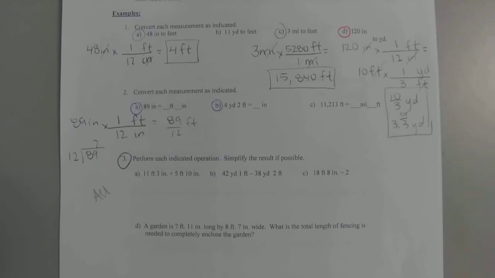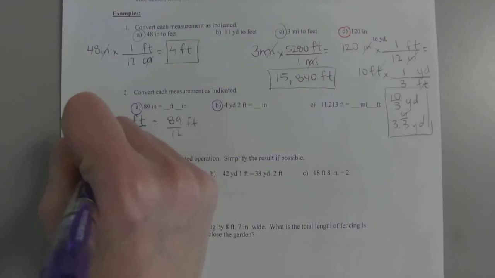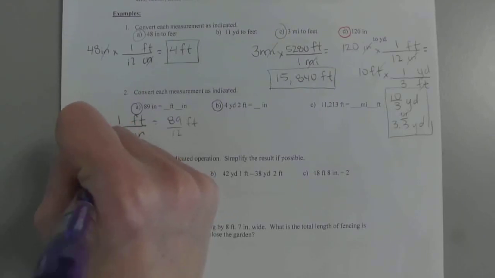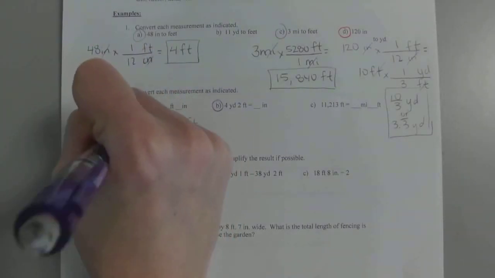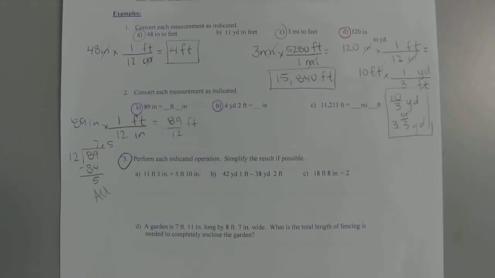7. And what's great now, guys, is you get to use your calculator. What's 12 times 7? 84. So what's our remainder? 5. And that answer right there is actually your answer. If we had 89 inches total, we could have 7 even rulers in it, right? So it goes in 7 feet total with 5 inches remaining, okay?